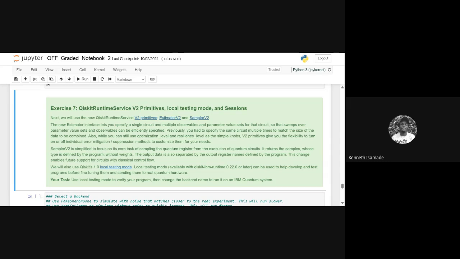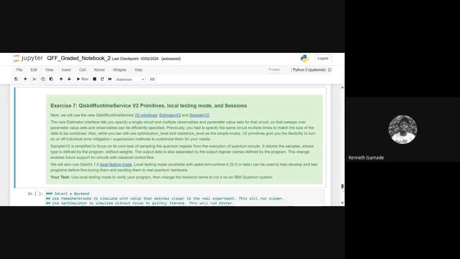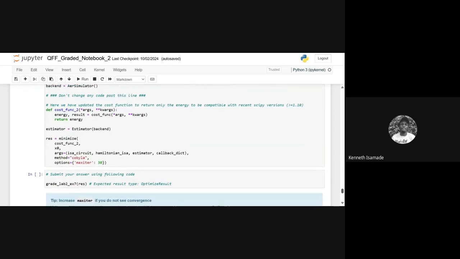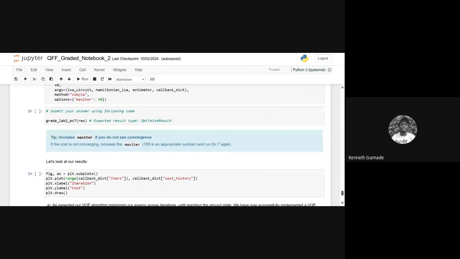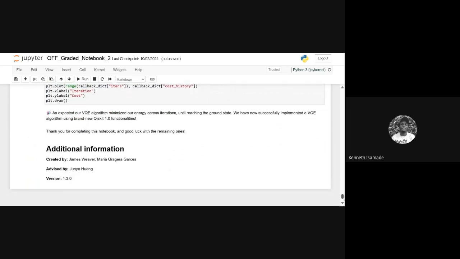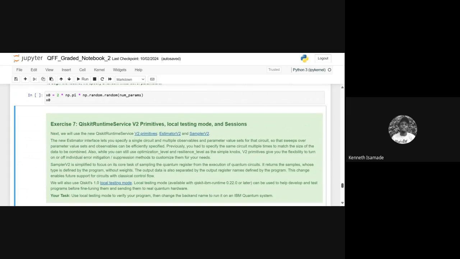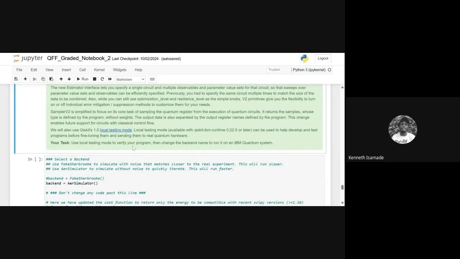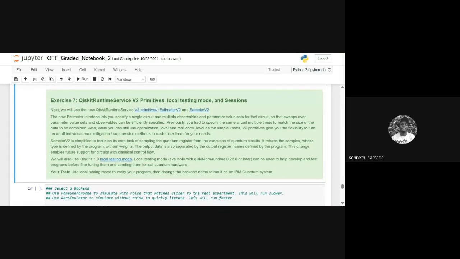And we've spoken about the sampler. So I think that's pretty much the core of it. This is pretty much about running our circuits, and we have a couple of runtime services here that are useful.